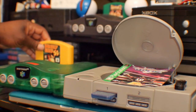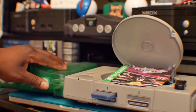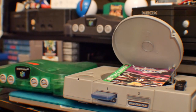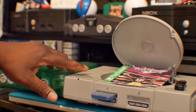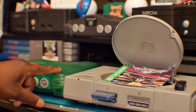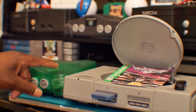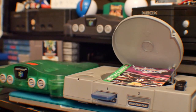And speaking of certain cartridges, at some point, the carts got bigger on the N64. Originally, this wasn't that big of an issue, but like I said, when it came to multiplats between PS1 and N64, the multiplats were at least $10 more expensive, if not more. Some of the N64 games were ridiculously priced. I'm talking like $80 plus tax, or after taxes, somewhere around there. Some of the games cost you that much.